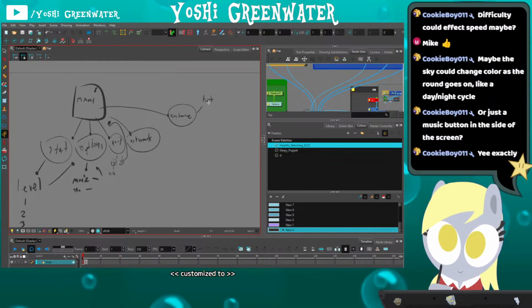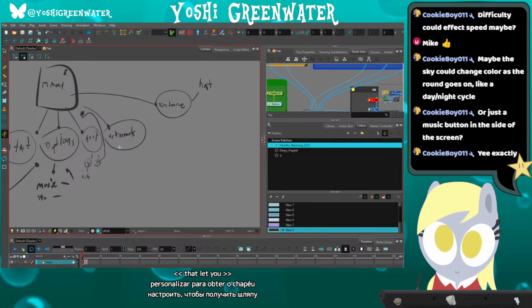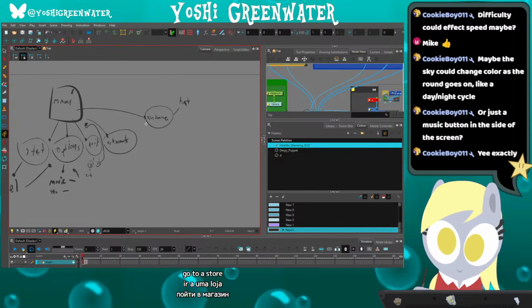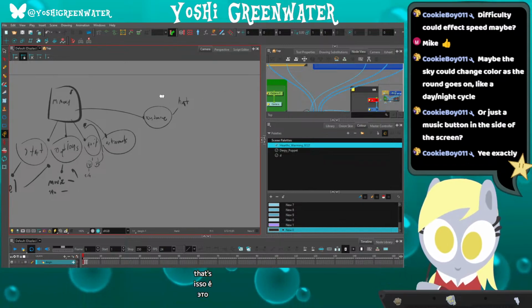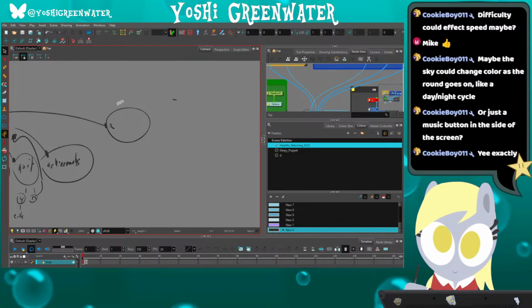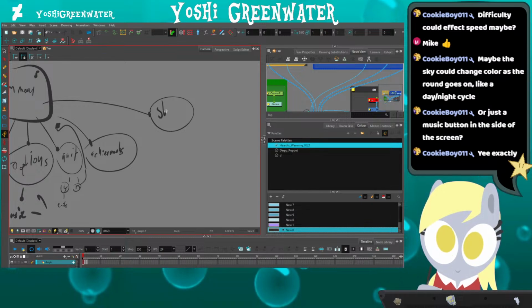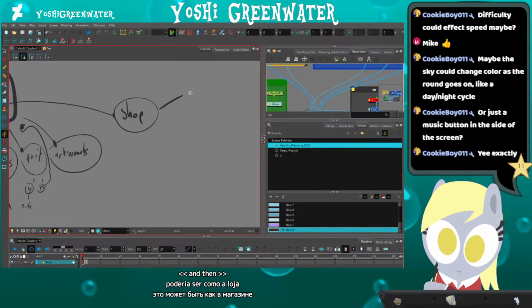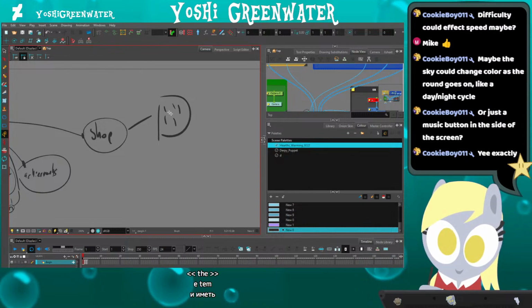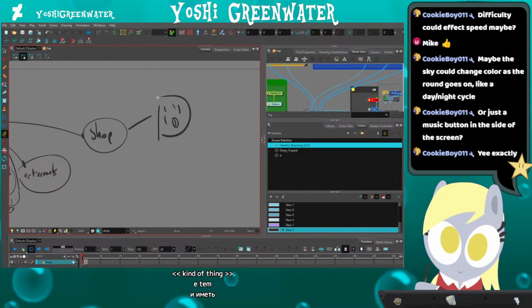Customize to get the hat. So you get achievements that let you go to a store to buy hats. In the customization, it could be like the shop, and then you can have a view of all the different things, and you can highlight one, and then that becomes the one you're using.